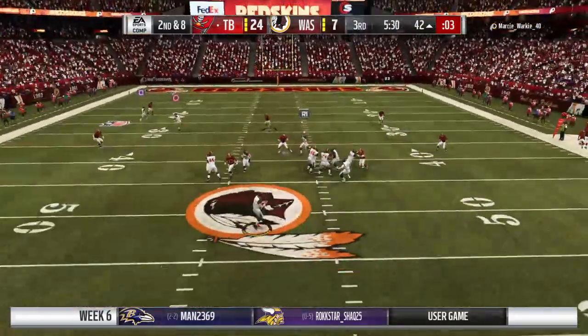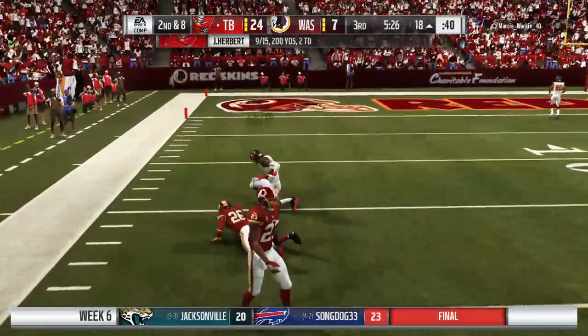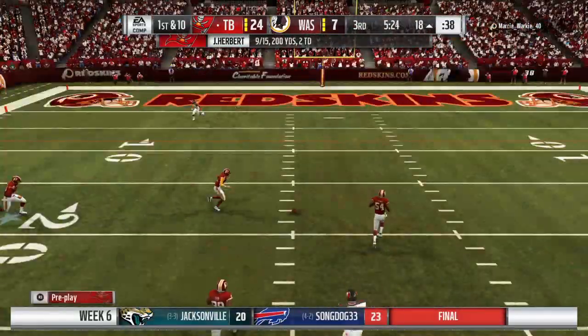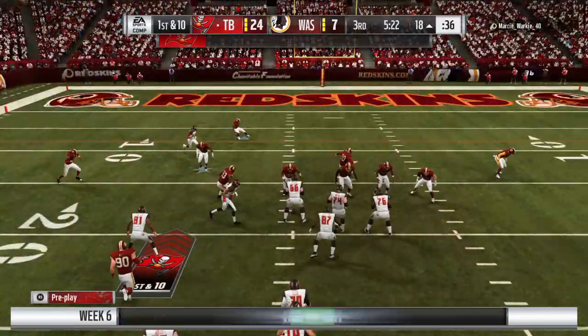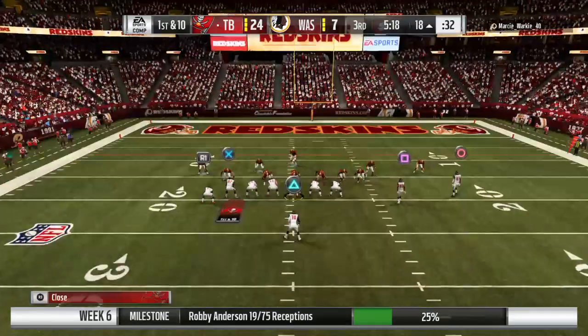On play action, they'll throw. Called in by Anderson, left side. And they'll wind up getting this one all the way down inside the 20. That one goes for 24 yards.